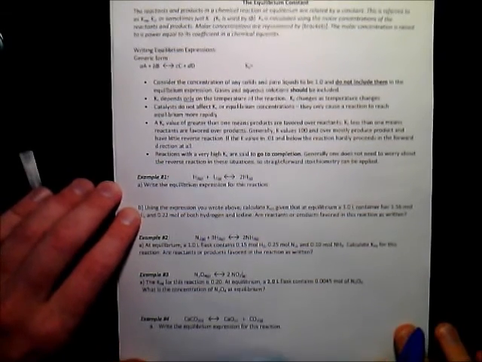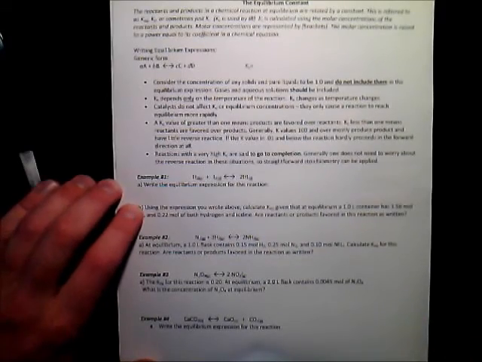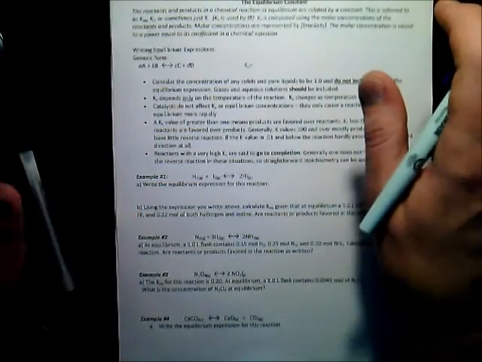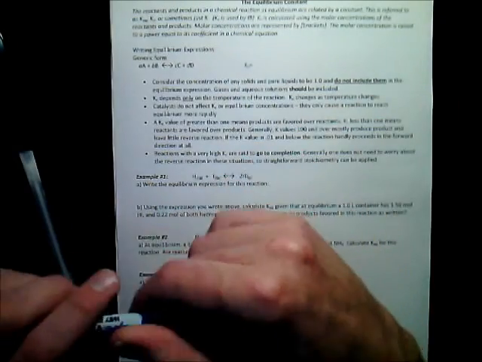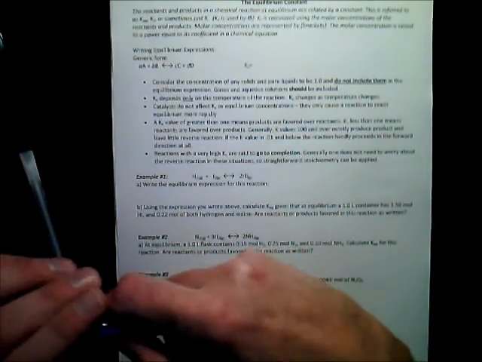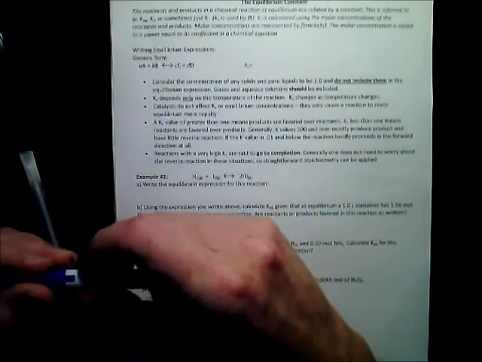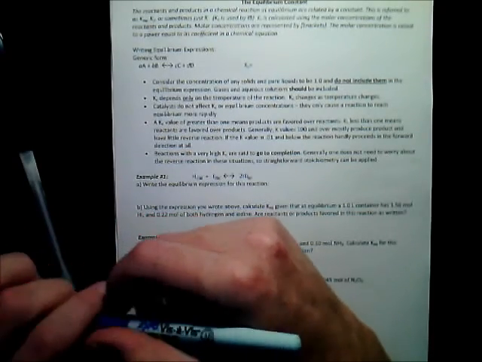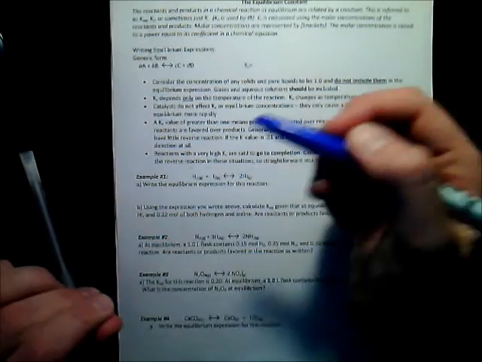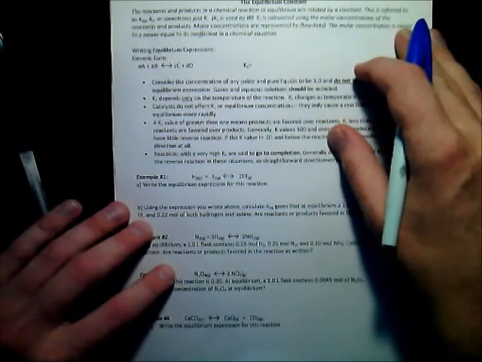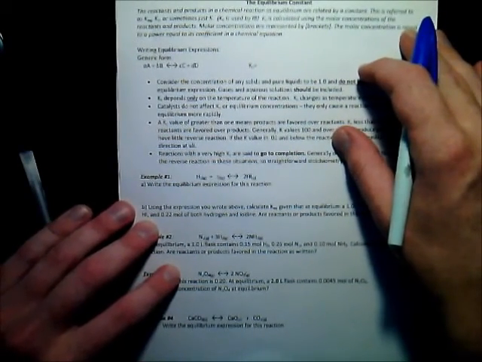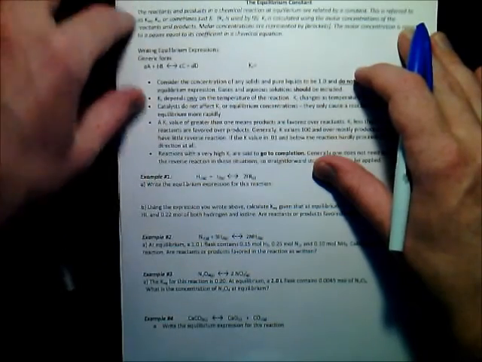Okay, so we are going to continue our discussion of the equilibrium constant and the equilibrium expression by getting a little more quantitative with it. So this is the page in the workbook that you want to be working with. It says the equilibrium constant up at the top. If at any time while I'm going through this, you're a little lost, a little confused, try stopping, backing up, and going over it again, maybe it will make a little more sense the next time around. But I definitely would suggest that you go through this as I go through it and add the stuff here into your workbook. So there's a lot of information up here.